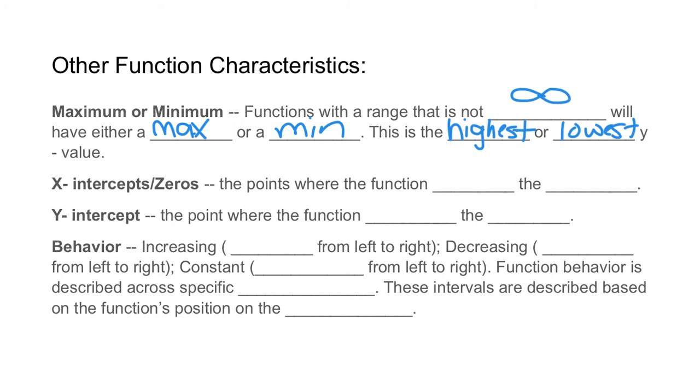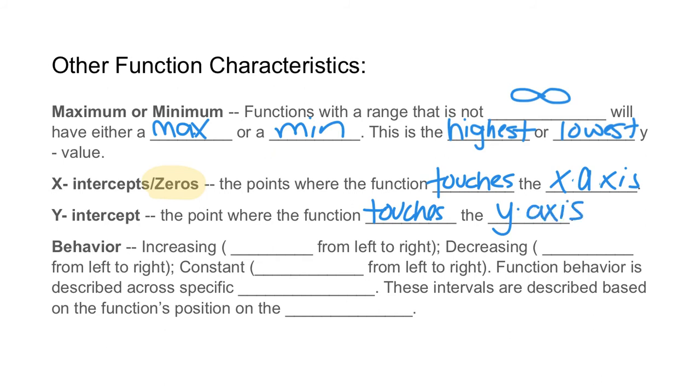along the y-axis. Then you also have to be able to identify x and y intercepts. And I know you already know what those are. But I added this extra word in here that says zeros. And that's going to be important to you because an x-intercept and a zero are the same thing. So if a question asks you to identify the zeros, all you got to do is find where it touches your x-axis. So know the word zeros. Be able to identify the zeros from the graph by knowing the x-intercepts. Y-intercepts, of course, are where the function touches the y-axis. There's no special word for that.